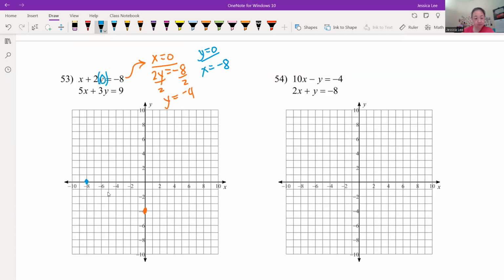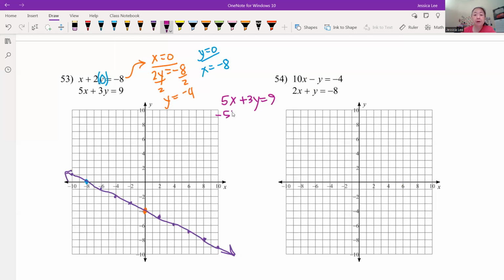I want to make sure that I get the right points here, so let me use a different color. I'm going up 4 and to the left 8, so I'm going to go down 4 to the right 8. So it looks like my slope is -1/2 since I'm going down. I'm just going to fill these in because normally I would use a ruler, but I can't use a ruler on here, so I need to be a little more accurate so I know what my answer is going to be. Okay, there we go. But on the second one, we cannot find intercepts because they're not going to be as nice, because 5 does not go into 9. So I'm going to change this to slope-intercept form.